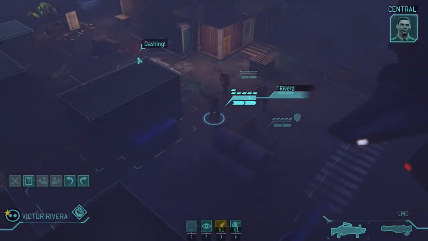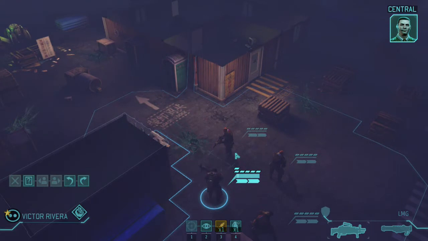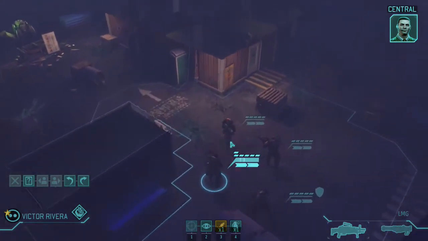You always start with four people in your XCOM squad. I always upgrade to five people in the squad as soon as humanly possible.